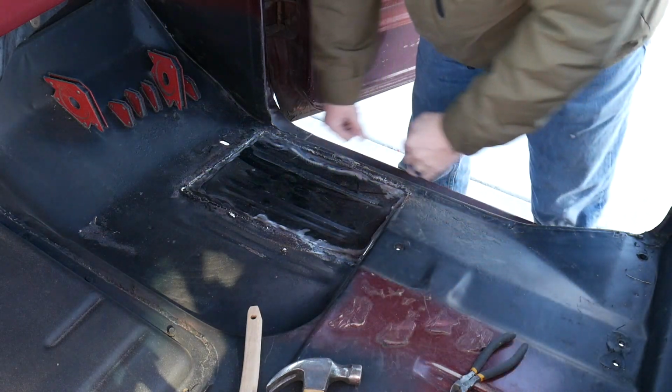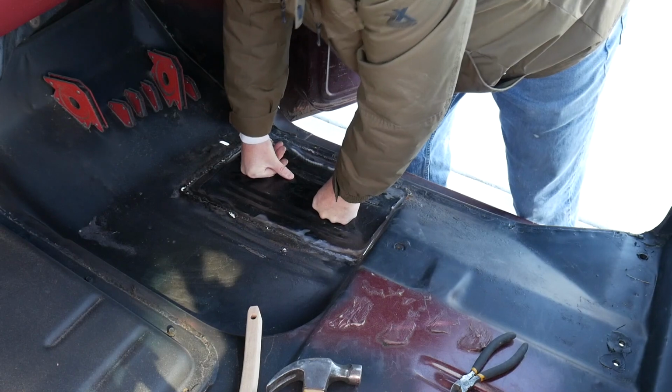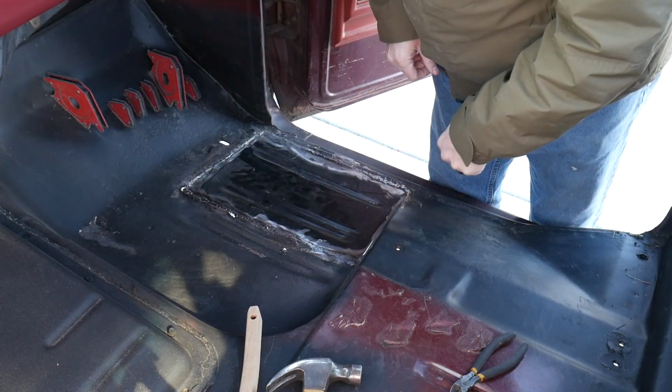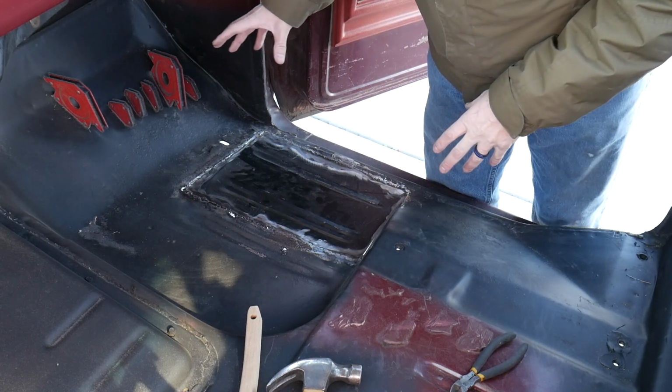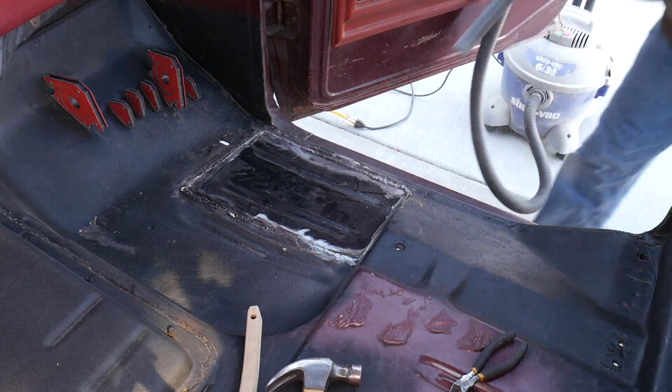Well, it's still not perfect, but it's structurally sound. And for what we're doing here, it's good enough. So I'm gonna vacuum this out, get it nice and clean, and then seam sealer. That's where we're at. Let's do it.